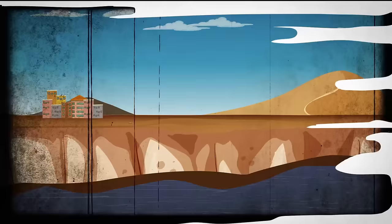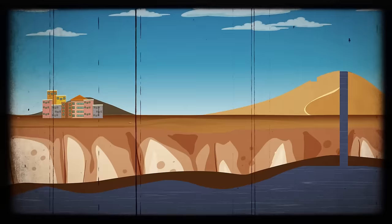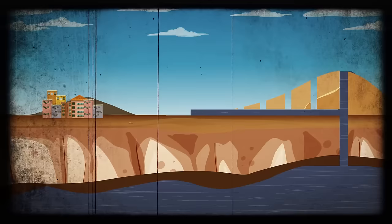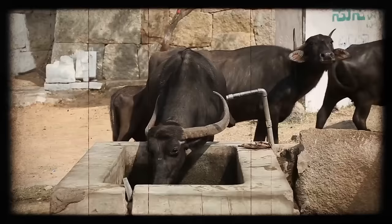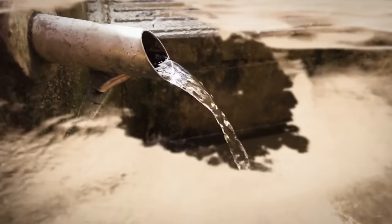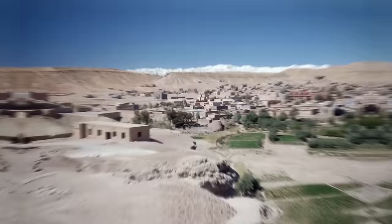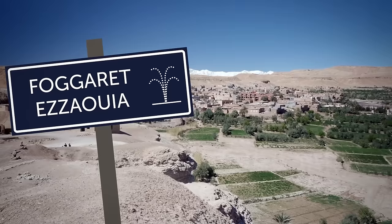They would then dig an underground channel connecting the city to the well, and solely with the help of gravity, water would run from the well to the city — providing water for crops, livestock, and humans. Even the closest municipality name was an indication: Foggaret es-Zoua is actually named after foggeras, these ancient wells. This lead was proving to be very accurate. You decide to travel there, take a local bus, and make your way to northern Algeria, which is filled with ancient-looking towns and ruins of wells on the outskirts of smaller cities.